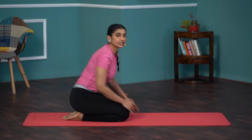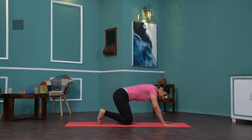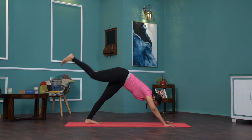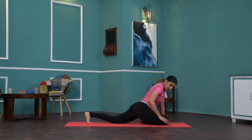Sit back in Vajrasana. I'll show a quick demo of what the next warm-up looks like. You will come to downward facing dog. You will lift the right leg up. From here, you'll bring your right knee in between your palms for pigeon. But you'll keep your left toes tucked in.